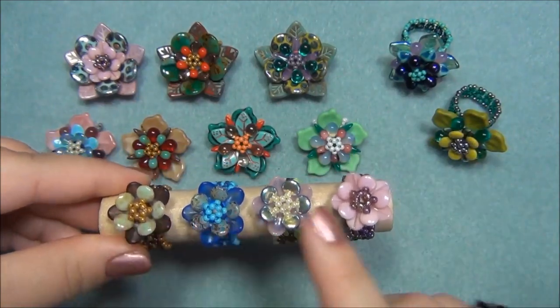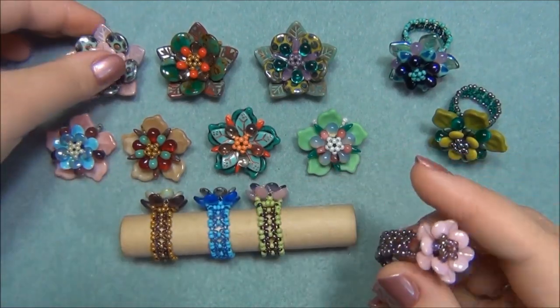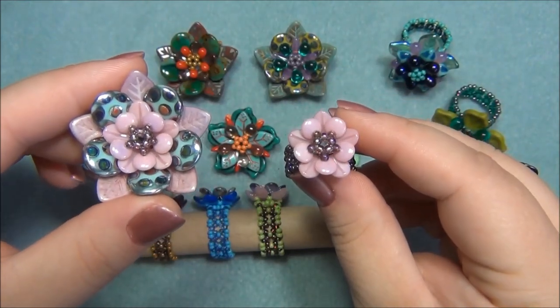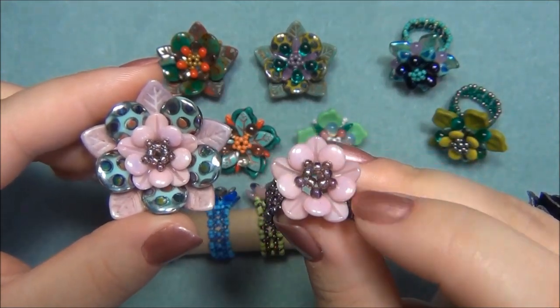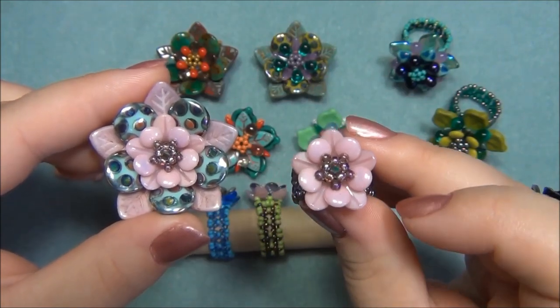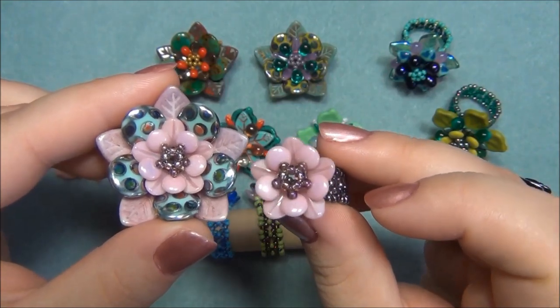And if you look at these rings, you might notice, for example, this one here looks like this one. So what I did is I played around with the different beads that I had, and I found that to get the best looking flower, the best beads to use are the 6mm top drilled lentils and the Czech petal beads, and that is the best looking flower that you can get with those kinds of beads.